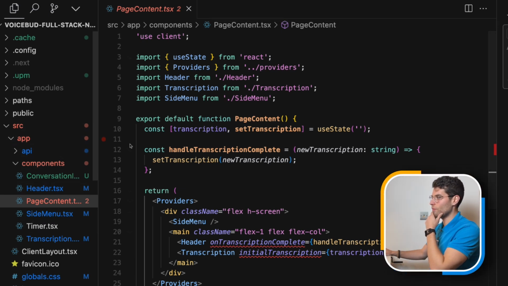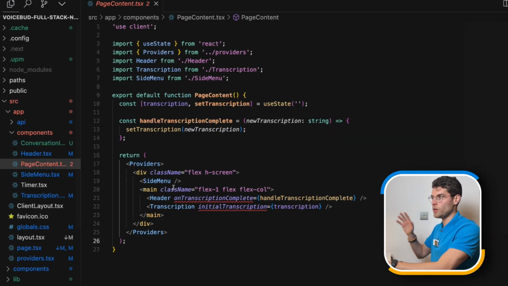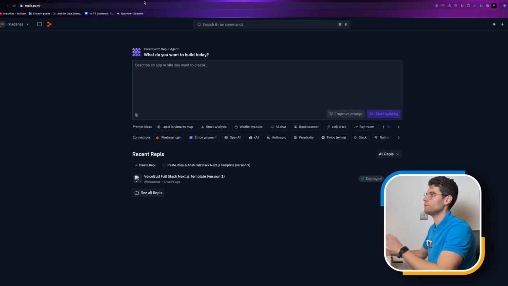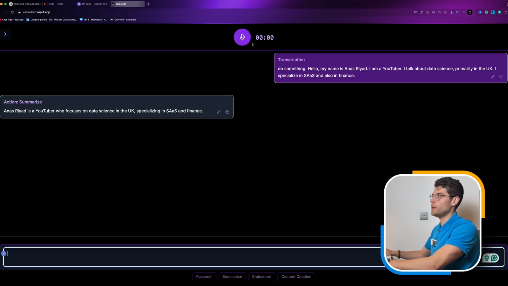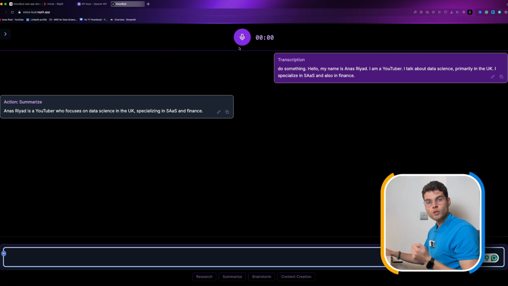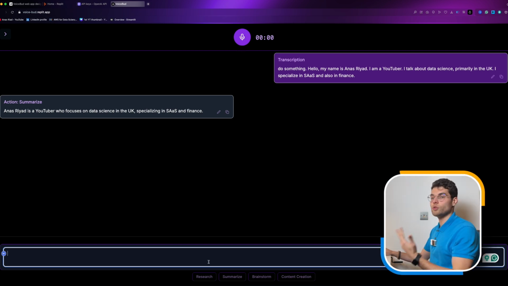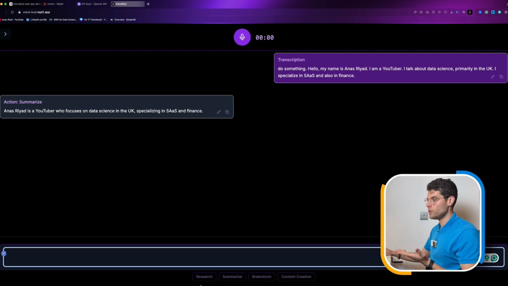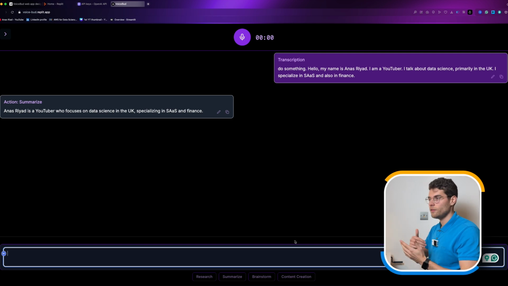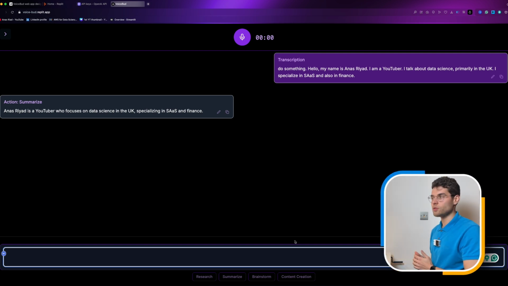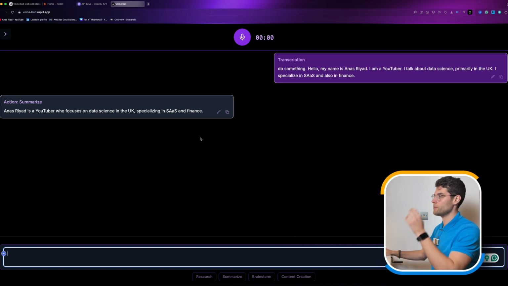And you can see here, this is the template that was given by Riad that I downloaded, that has a lot of files that were created for you, where you can insert your API keys, for example, for OpenAI. Because the app itself, VoiceBud, when I record the audio, it transcribes it. So it uses a transcription tool, and then it turns the transcription into whatever I ask it, either research, summary, brainstorm, or content creation. And this goes to ChatGPT via an API key, makes a call, gets the information, and brings it back to me. So this is how it works. So we're connected to LLMs.